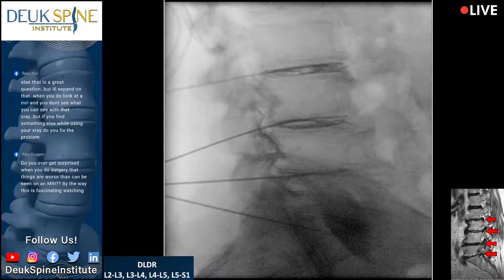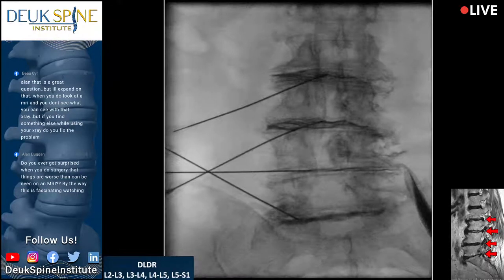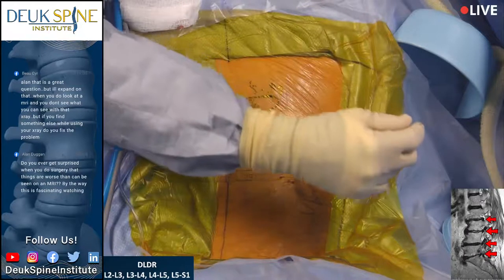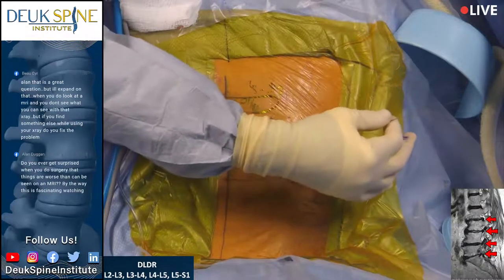All right, great. So for those of you watching, we just tested all four discs that we plan to treat today. So just to recap, people with chronic back pain, there's different causes of that pain. And the most common cause by far is an annular tear, a tear in the back of the disc called the posterior annular tear. Oh, you can see the dye going down the nerve root on that side. That's so cool. It's on the outside of the nerve root, and that would be the L4 nerve root on the left.